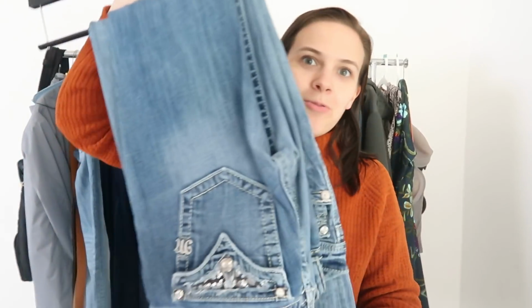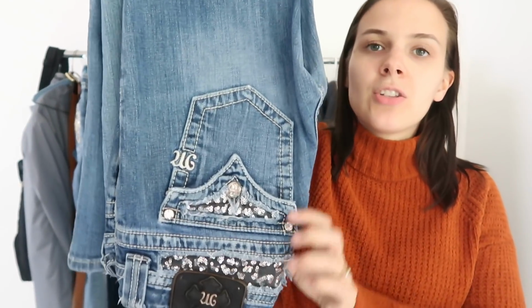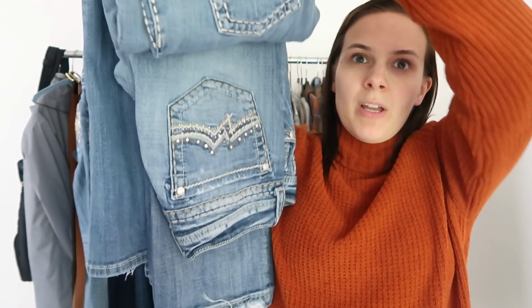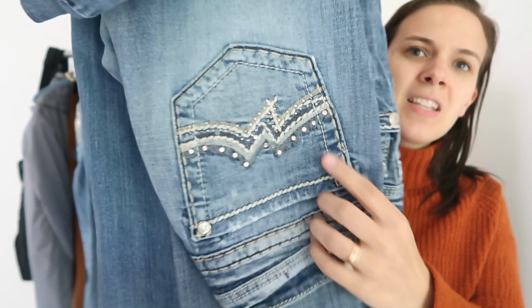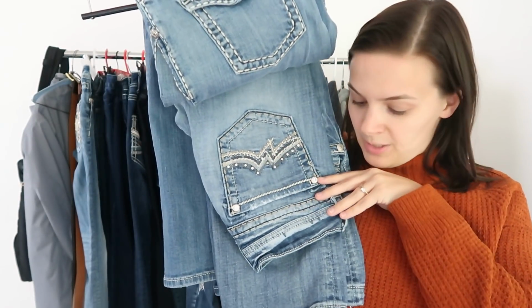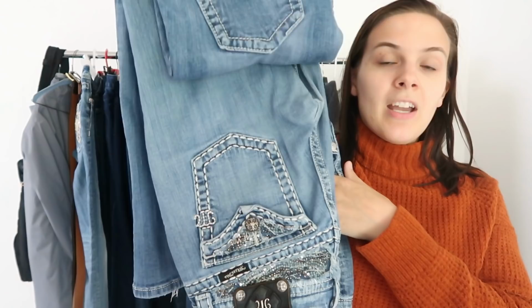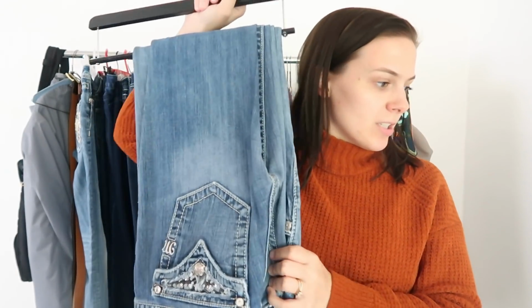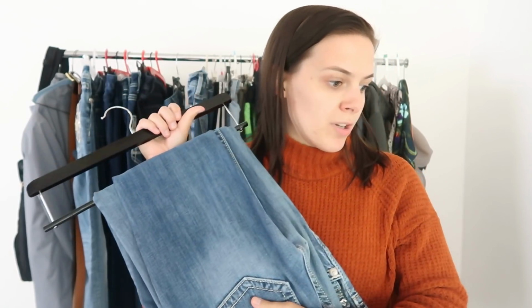And then I have the other 3 all together on this rack. These 3 are all a size 29, likely donated by the same person. I've never seen pockets like this. I think this pocket may be less desirable, is my expectation. But I had 3 pairs, all size 29, and maybe I can sell these to the same person, give them a little bit of discount, and move all 3 of them together. I actually think Poshmark's estimate of $31 to $33 might be a little high for the last 3 that are a little bit older styles and a little bit more worn.